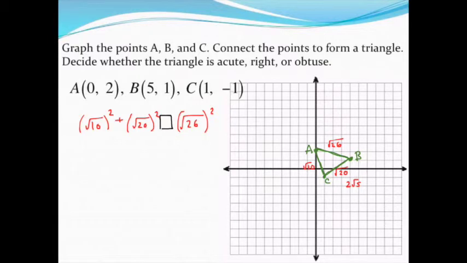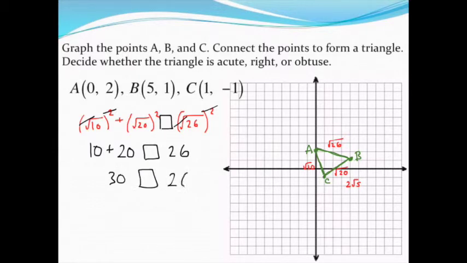When I square a square root, they just cancel out. So the square root of 10 squared is just a regular 10. The square root of 20 squared is just a regular 20. That's why I said we didn't need to simplify it. And then the square root of 26 squared, again, those just cancel, is a regular 26. I can see it's not going to be right because look what's happening. My 2 sides are not equal to each other. If I had a right triangle, I'd have the 2 numbers equal to each other. Rather, I have an inequality symbol, and of course 30 is bigger than 26. If the 2 smaller sides squared are bigger than the third side squared, that tells me I have an acute triangle.